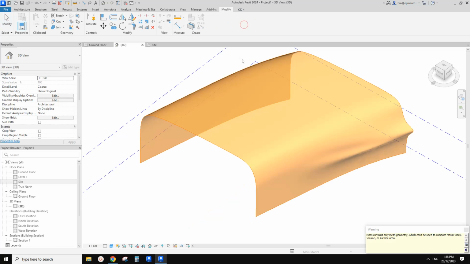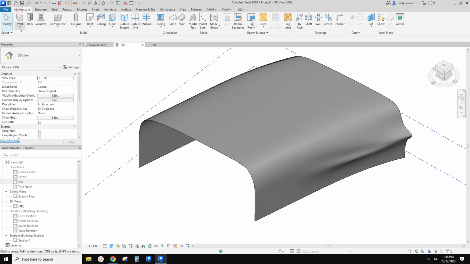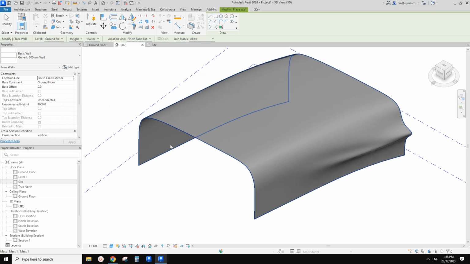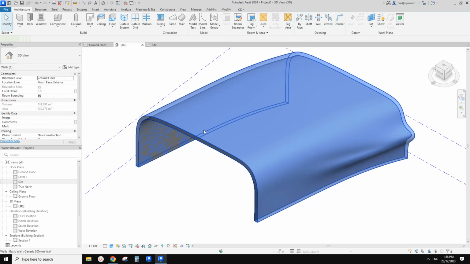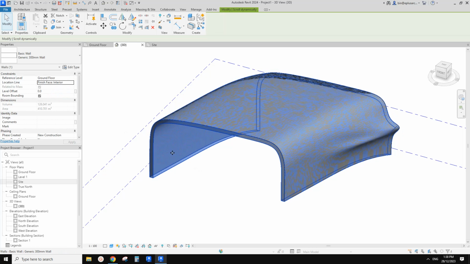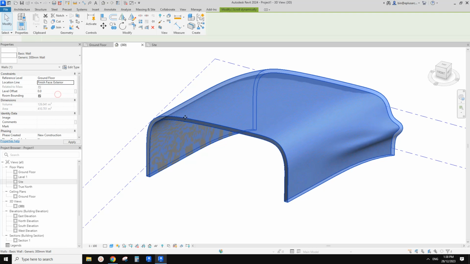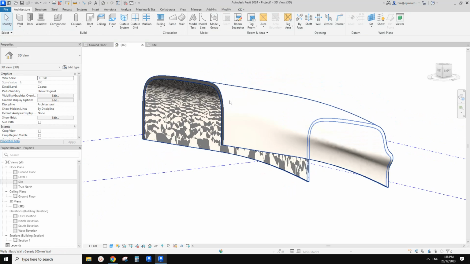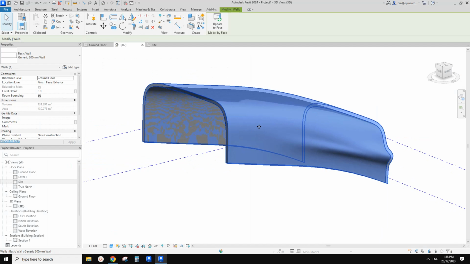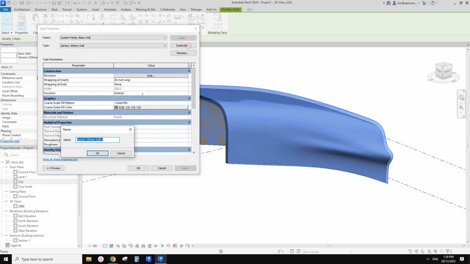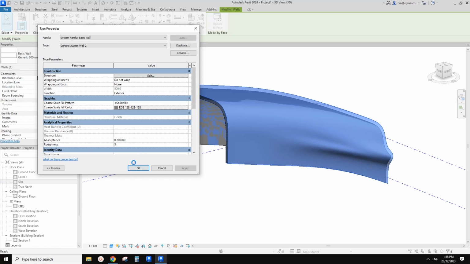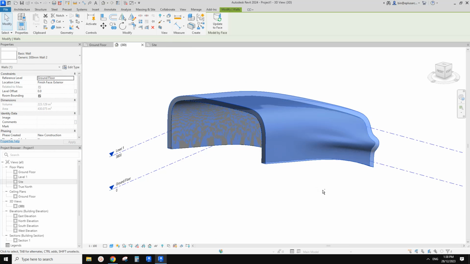But you can also use a wall. So for example, you can create a wall by face. I'm going to just use a generic wall, and then you can pick this mass. This will give you a thickness, and also you can change this to either inside of this mass or outside of this mass, right? So now this is the shell. You might want to increase the thickness, so let's very quickly change it to 500, for example. So yeah, make it thicker.